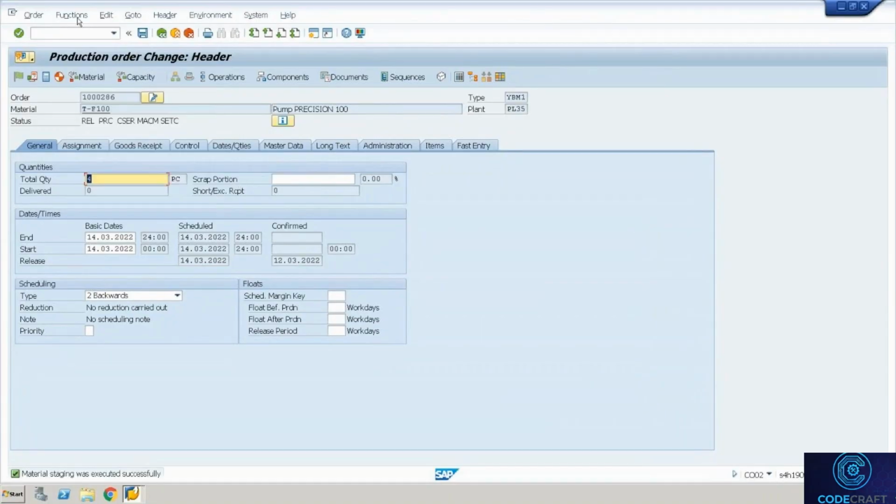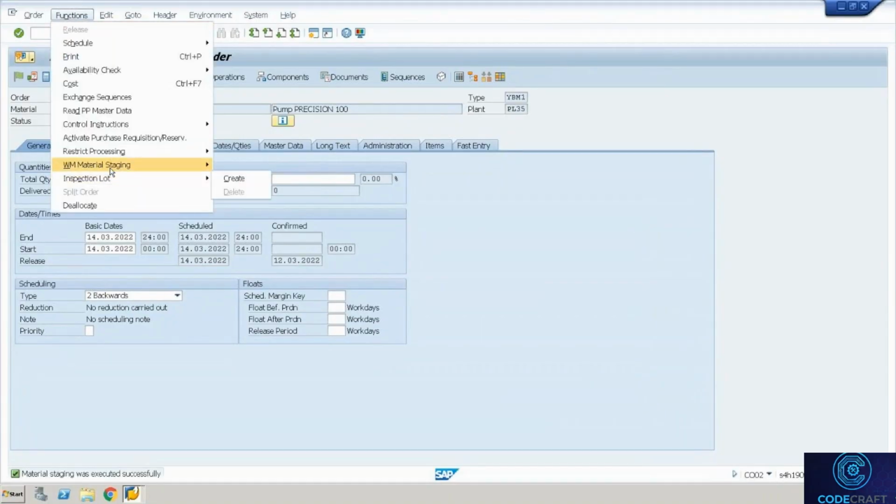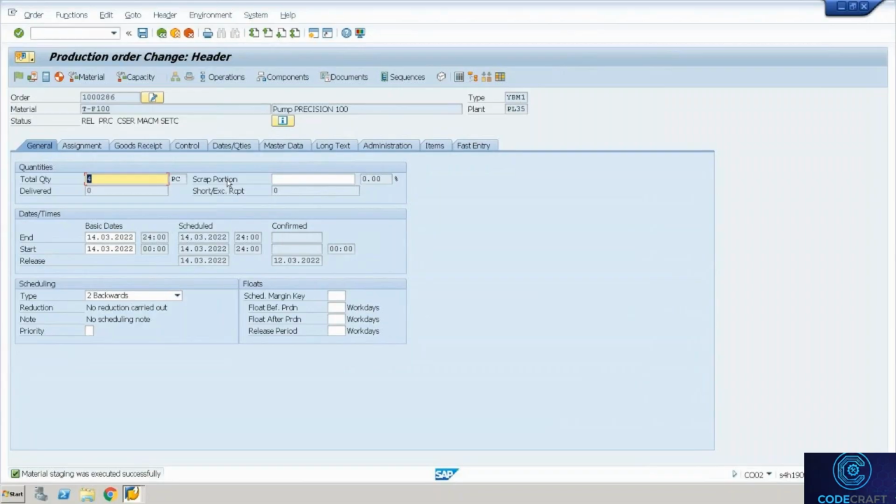So I'm going to manually stage it. I'll say WM staging executed. There is a setting in production where they say WM staging should be auto executed on release. It's not set up in the system, so I'm manually initiating the staging.